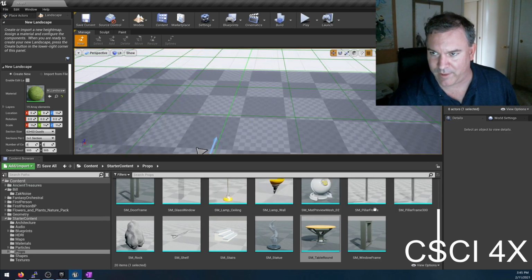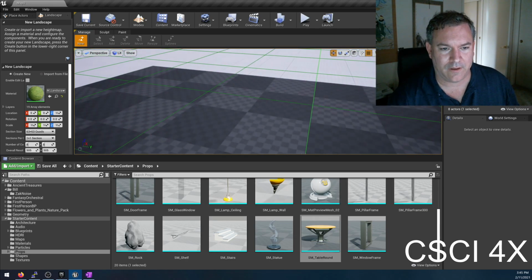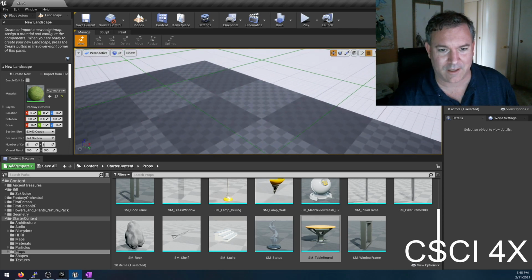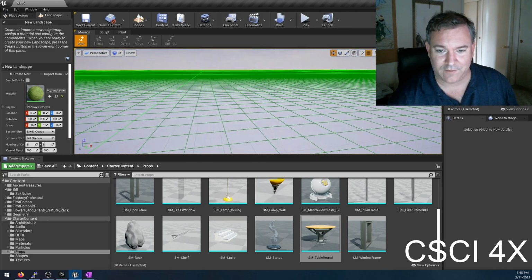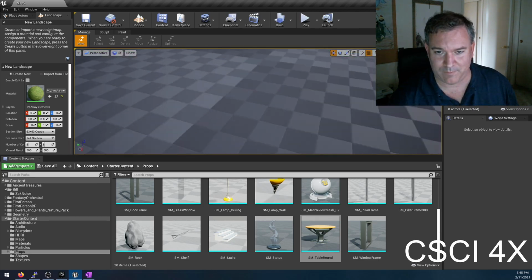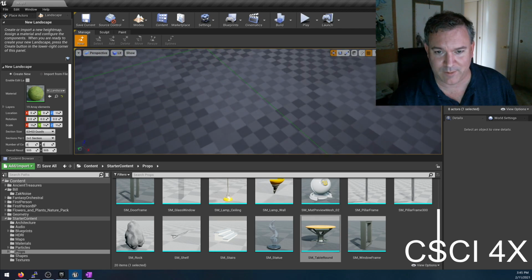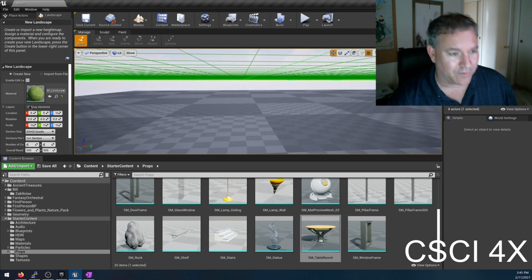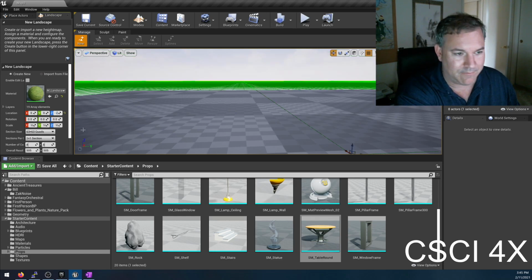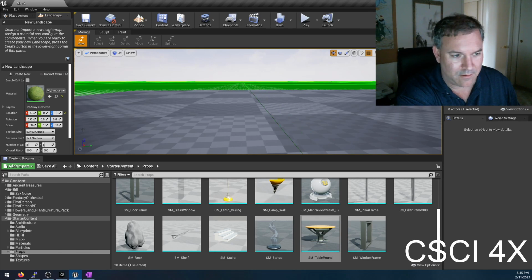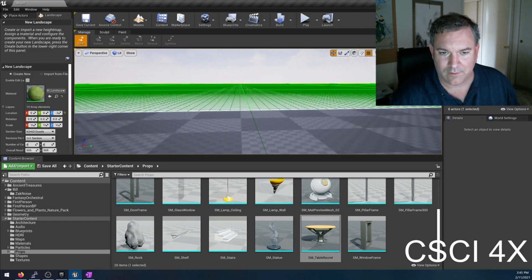So until I get too many assets, I just put everything into a folder so I can find all my stuff. Okay, so the landscape's actually going to come above the starter zone. You see that? When you go into the landscape generation tool, it puts a little green grid where the landscape's going to be, and so this would actually cover up the world. So I'm going to lower the location down a meter, down 2 meters. Let's see.